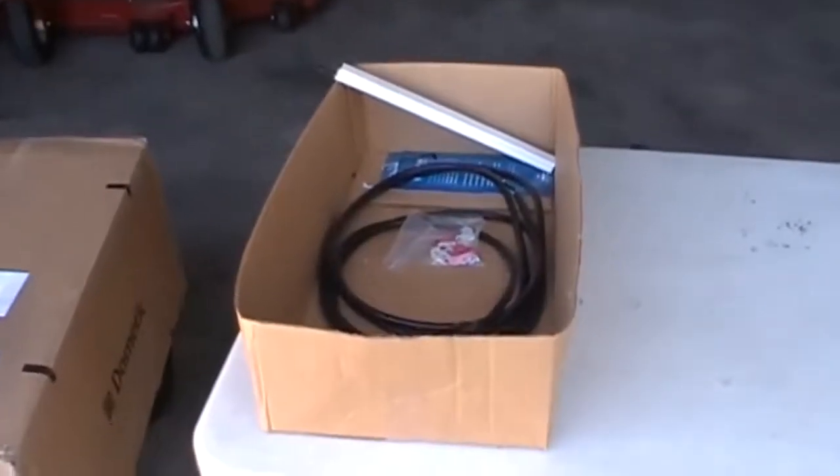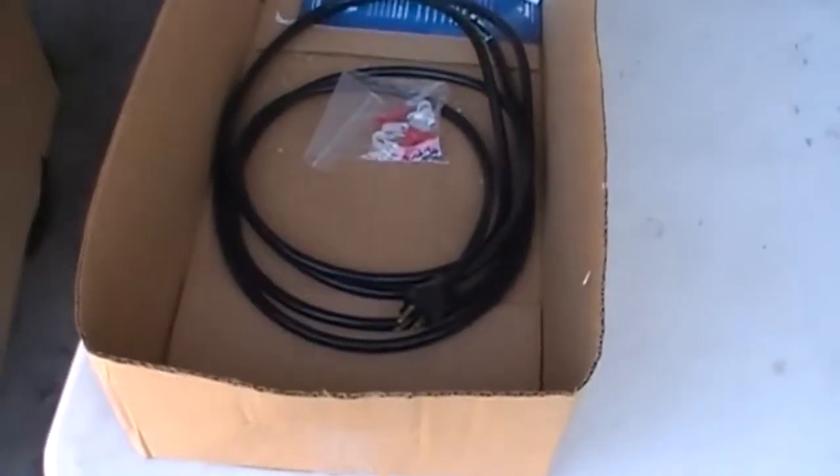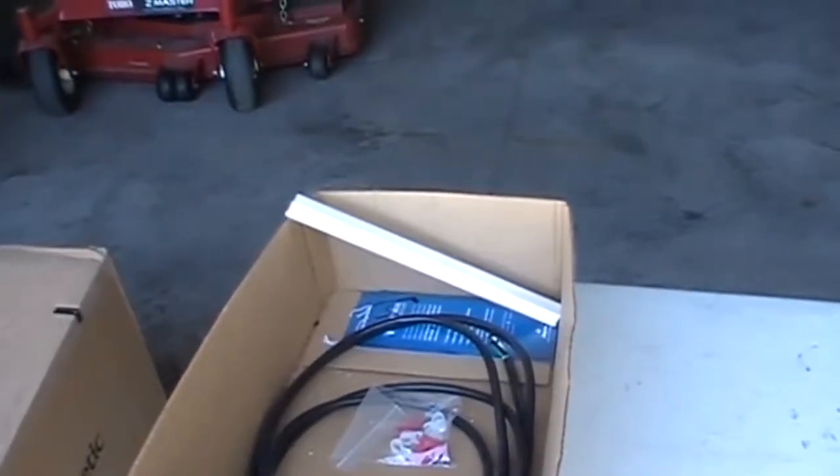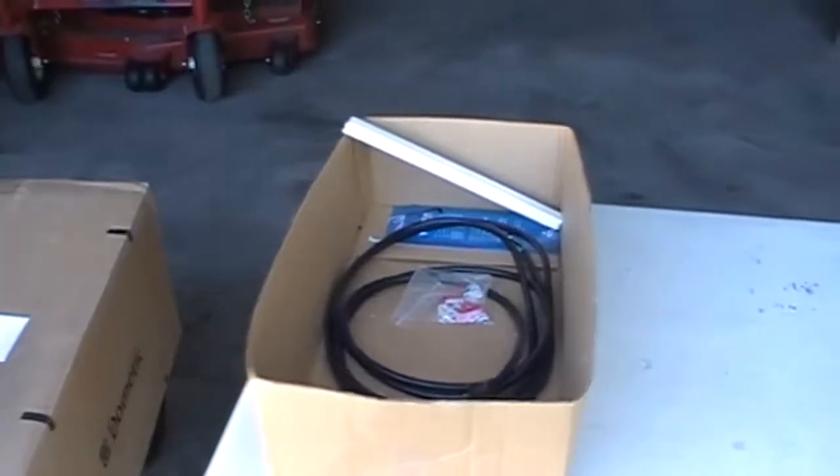But when I bought the camper, I got this box with some stuff. There's a power cord for the air conditioner, a couple connectors, and then there's a little white cord concealer that I think you stick to the ceiling just to hide the cord as it goes over to the side. So I should have everything.